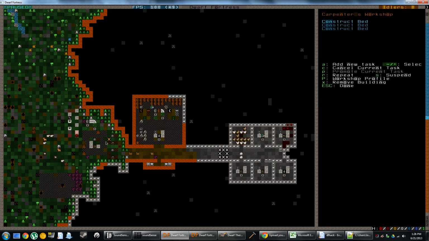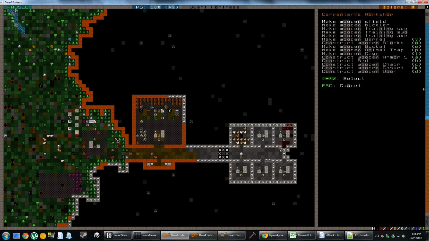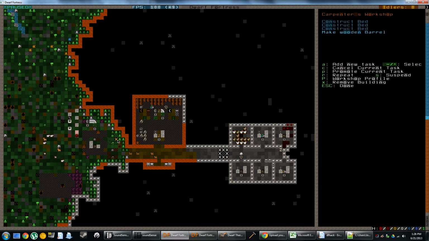See, it's only going to enable it where it's repeated here. I'm also going to enable it on this one. So we'll go to wooden barrels, and I'll press R for repeat, which now, oops, I don't want it on that one, I just want it on barrels. So now it's going to automatically track it on these ones as well. So any workshop that has wooden barrels on repeat is going to be monitored by workflow.